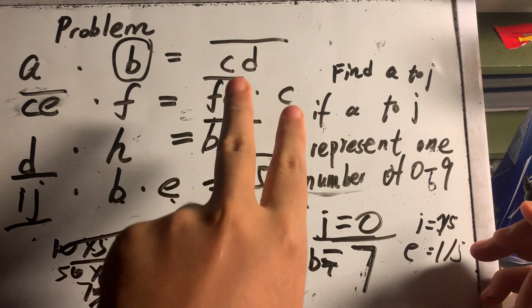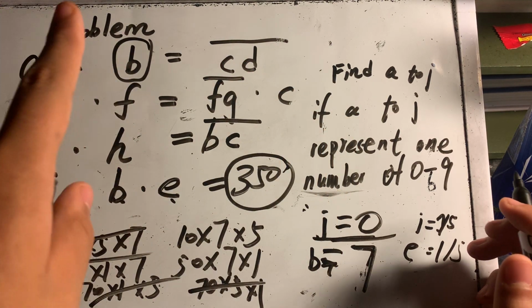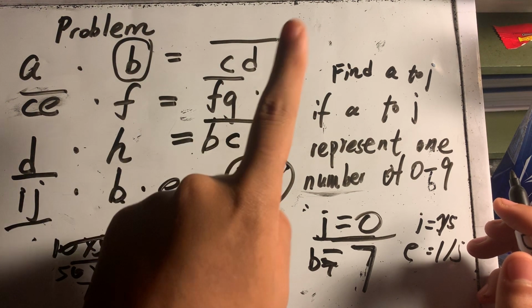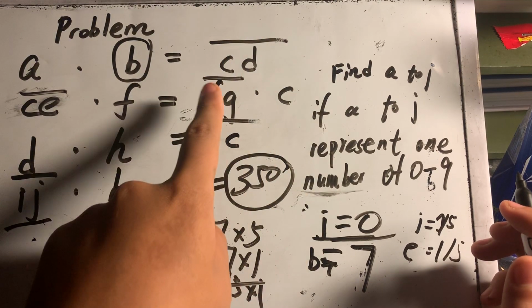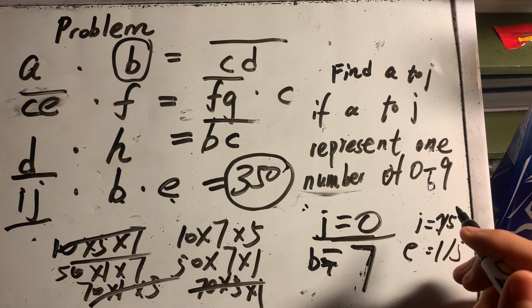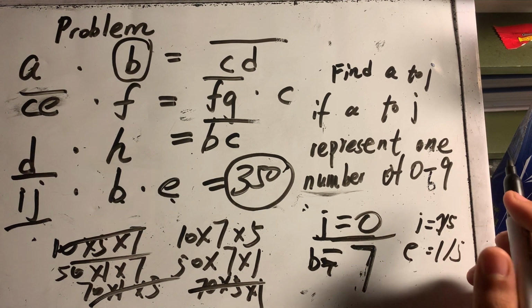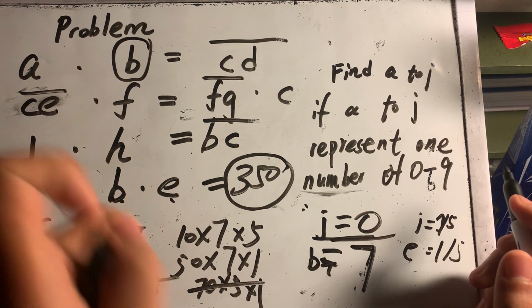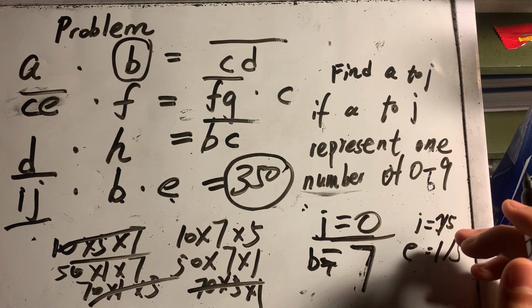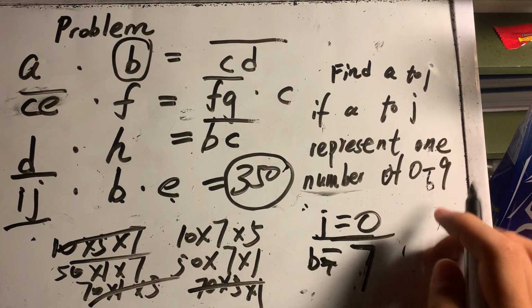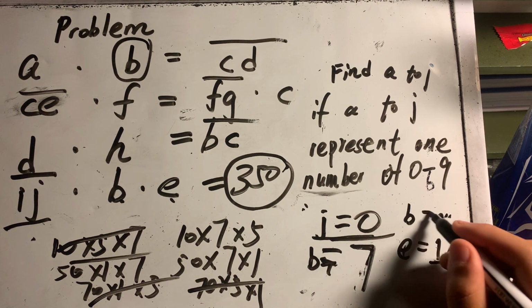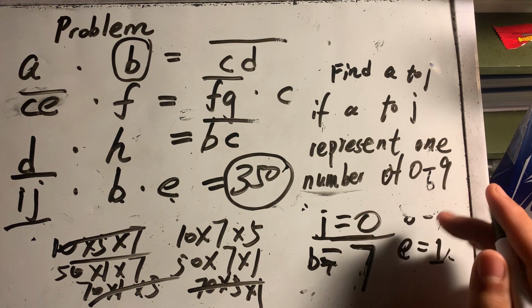one of them also has to be 5 or 0, because the last digit is 5 or 0. So if this wants to have the last digit of 5 or 0, one of G and C must be 5 or 0. However, it can be neither, because if it is 5, then E occupies it, and if it is 0, then J occupies it. So E can only be 1. And so this means that I is 5.